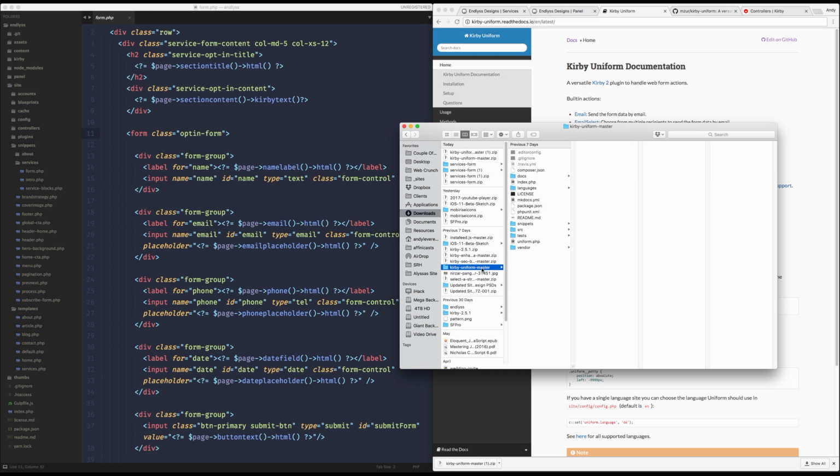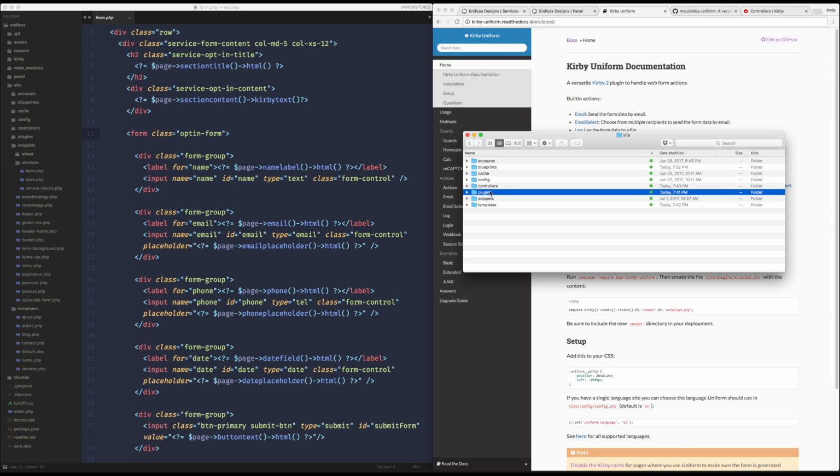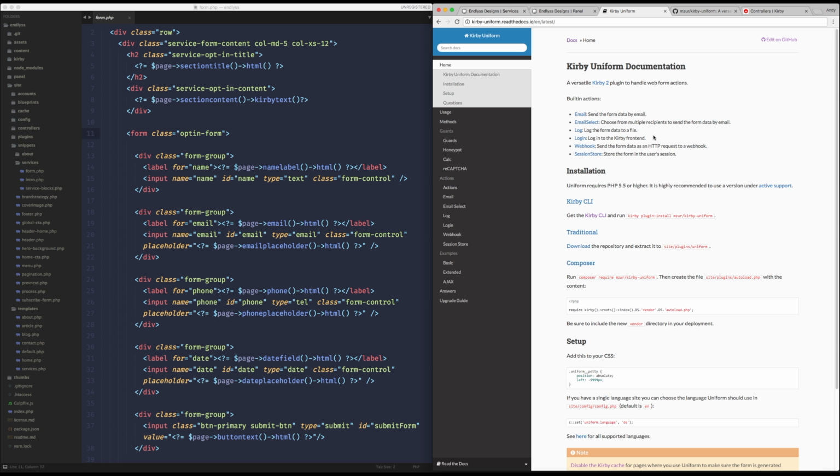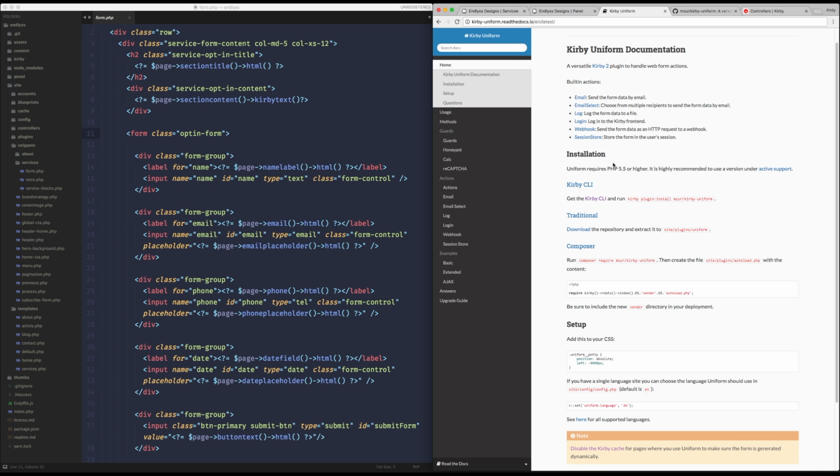And there you just need to rename it to the name of the plugin. So let's call it Uniform. And then this needs to go in your site plugins, and then paste that in. So now we should have this giant, basically object class thing to hook into and use for this mailing and contact form stuff, which is all provided by the plugin.